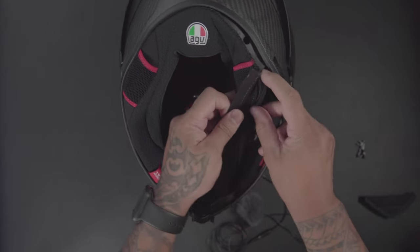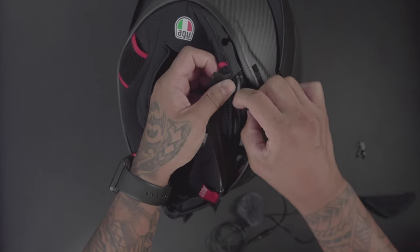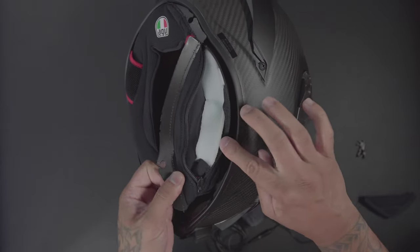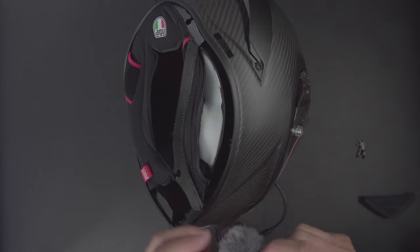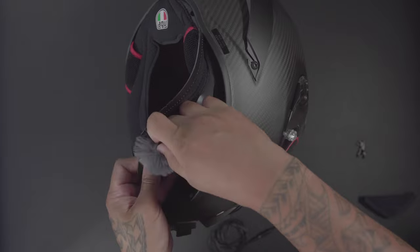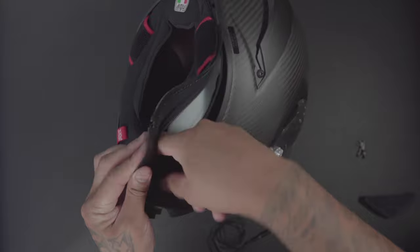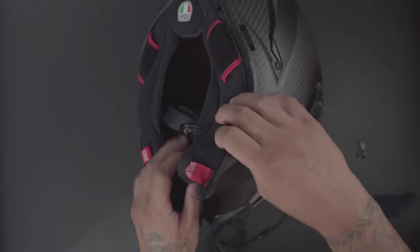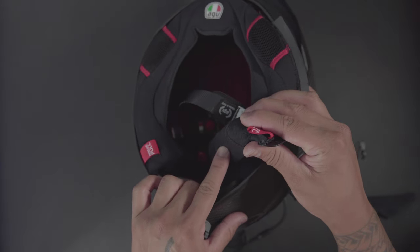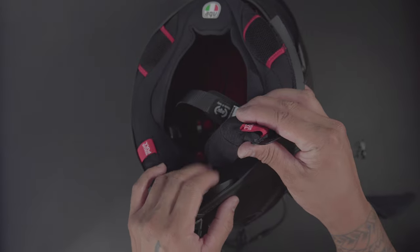There it is. I'm gonna open up the zipper so I can get access to inside the padding. So boom, there's the padding. I'm gonna try and route this nicely within here. So now you can see kind of the protrusion of the mic right there, so that won't go in my mouth or anything like that. I won't have to worry about the dead cat and the little feathers in my mouth bothering me while I'm riding.